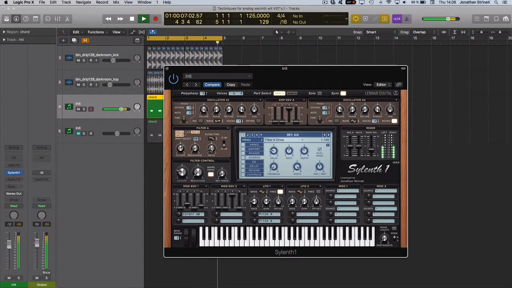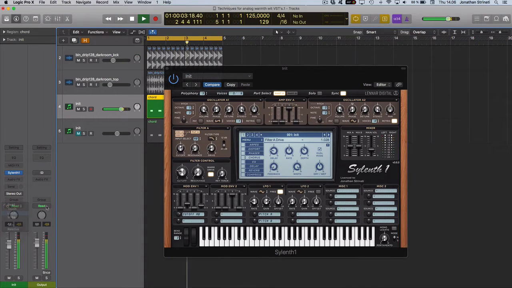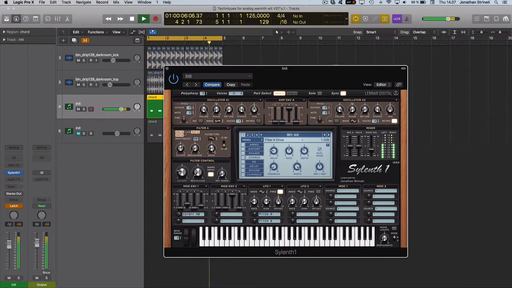I'm going to automate this filter drive control. Turn on latch mode in Logic and just move the filter drive control up and down tiny amounts.